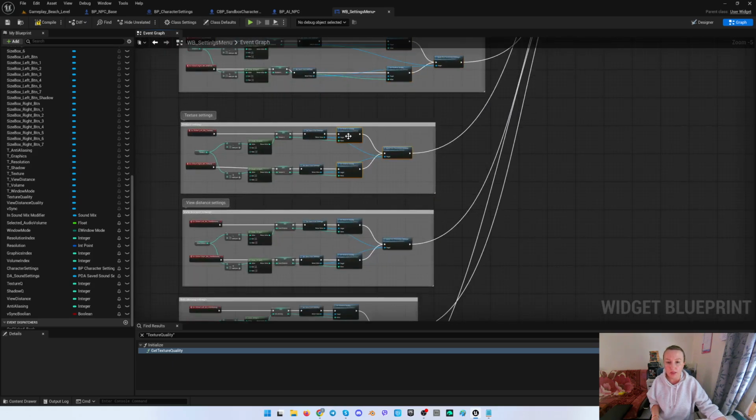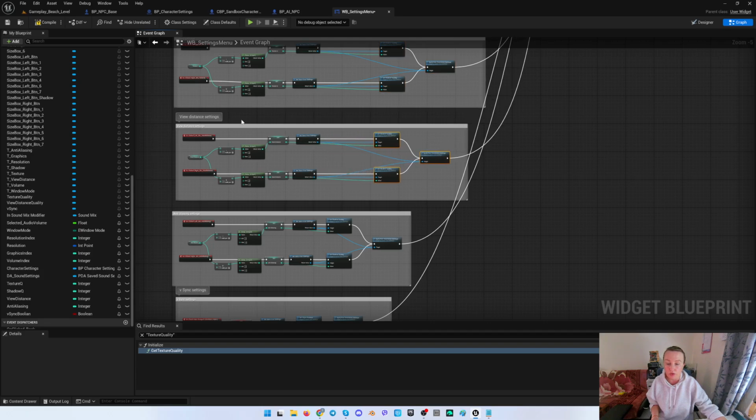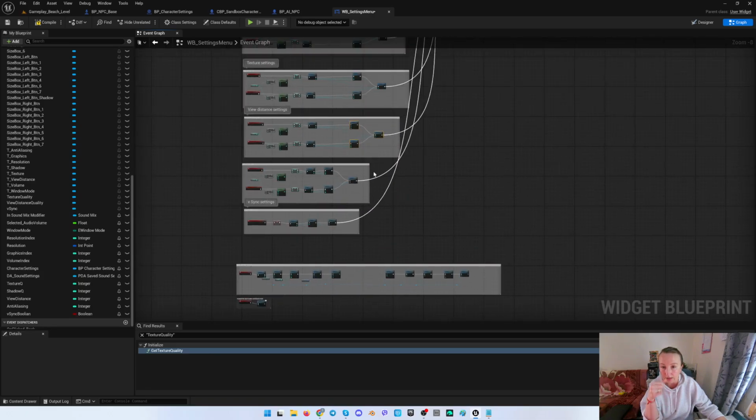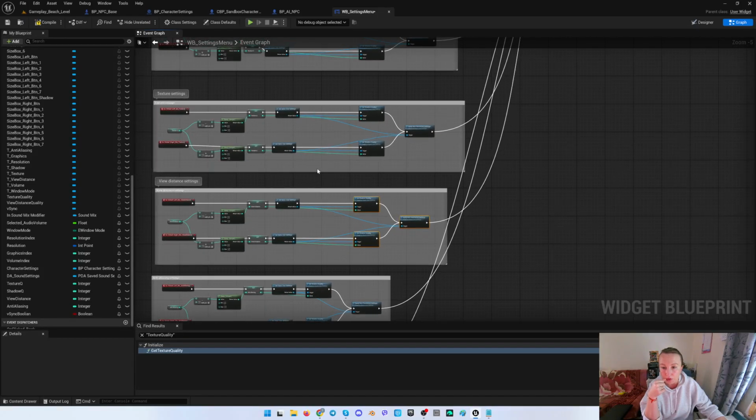I have so many nodes here because I immediately want to save the changes when you are making them. So basically even before you press the button apply, the settings will be changed. Otherwise, I can stop just on this place to set it up. And after that, to set it all here on, by the way, I will have to add it also over here, to add the saving also here.